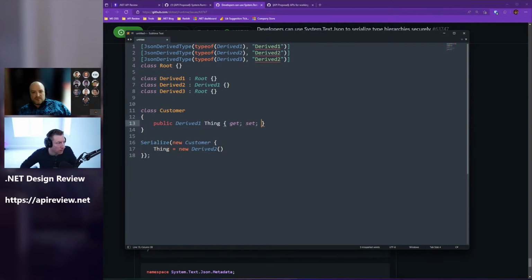Exactly, right? So if the ultimate base knows about the derived types, then logically, when I build the discriminated union, I only want to have one place where I can say here are the possible derived types. Having to repeat myself in the hierarchy seems bad. Being able to override it at points in the hierarchy, I'm indifferent to. I don't think anybody would want that. But if we say, when we serialize customer, if we find any JSON derived type attributes on derived 1, we will honor those. Otherwise, we walk all the way to the base and honor those. That seems the most logical model to me.